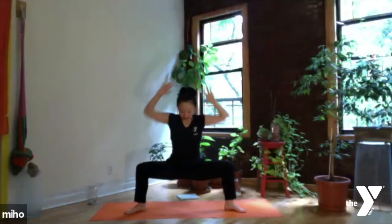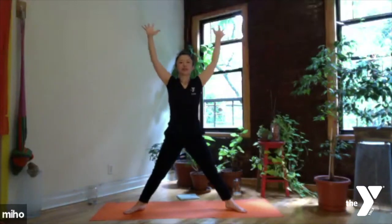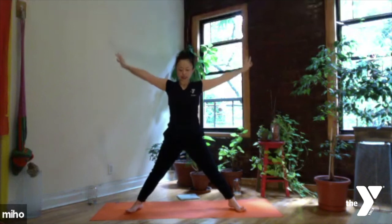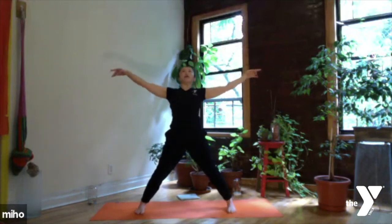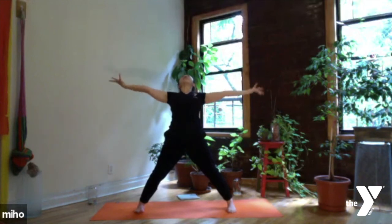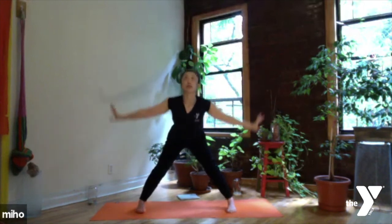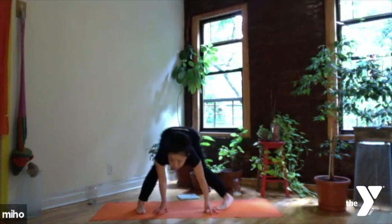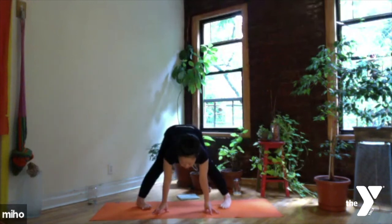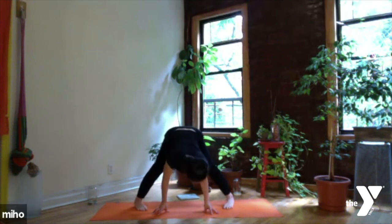And then inhale, reach up. Two-step pose. Opening your arms up to the T shape. Turn your toes in. Inhale, lifting your heart up towards the sky. Exhale, releasing your torso forward. Wide legged forward fold. Again, if you'd like to add the tripod, you're welcome to add the tripod.